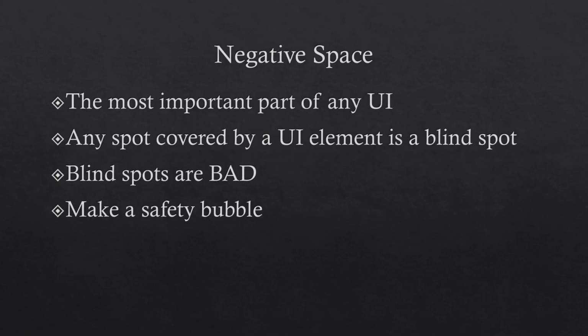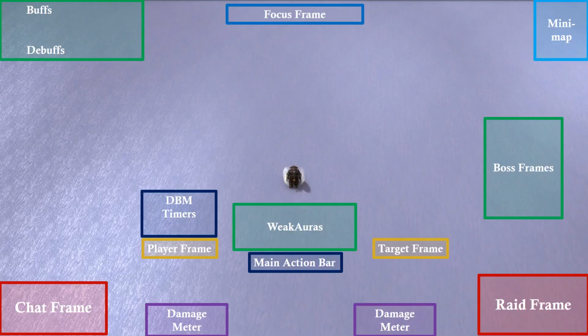So the most important thing, I believe, when designing your UI is negative space. If you don't know what negative space is, it's all the blank space where you don't have anything. As you can see, there's a lot of negative space on my UI. I like a more minimalistic UI. A lot of people like a lot more information. I don't raid lead or anything like that, so I don't need certain things like the cooldown timers of when some monks got a Revival or a Tranquility or something like that.